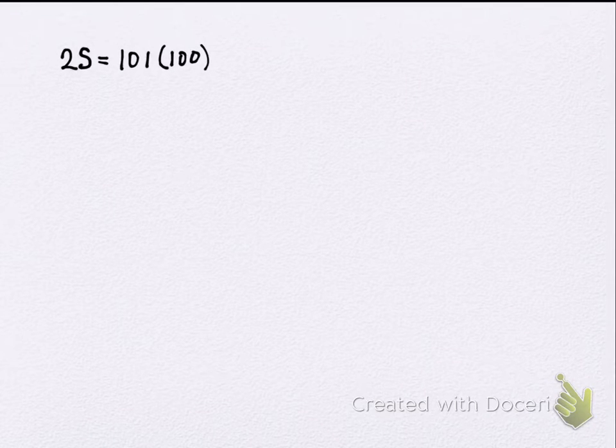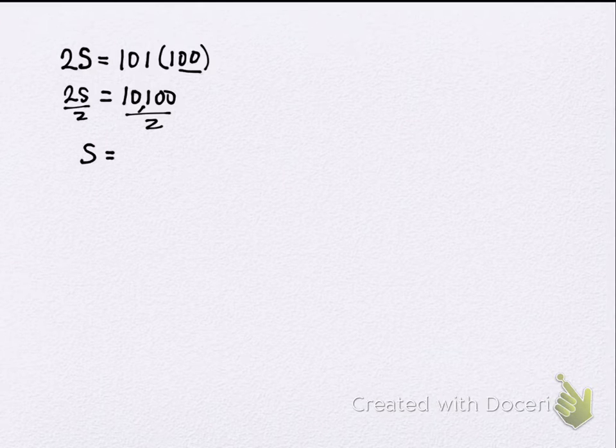And this is 101 100 times, so it's 101 times 100. What is 101 times 100? Not a trick question. It's 101, and then what? Two zeros on the end, right? Just multiplying by 100. And then what would I do? Because I don't really want to know what 2S is. I want to know what S is, what the sum was. Yeah, we would divide by 2. So what's 10,100 divided by 2?